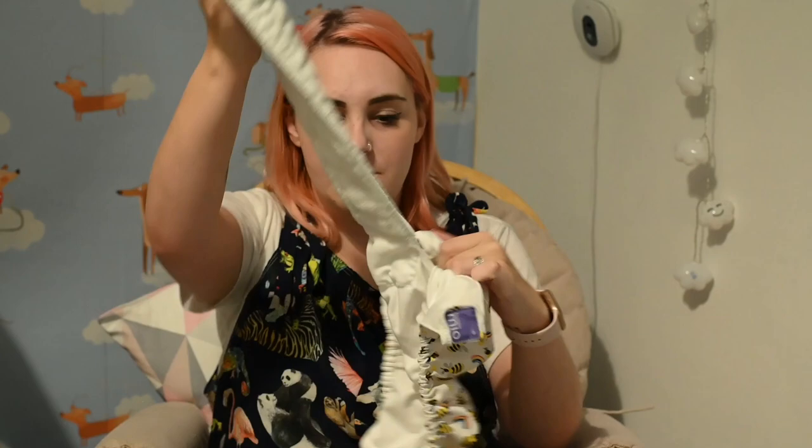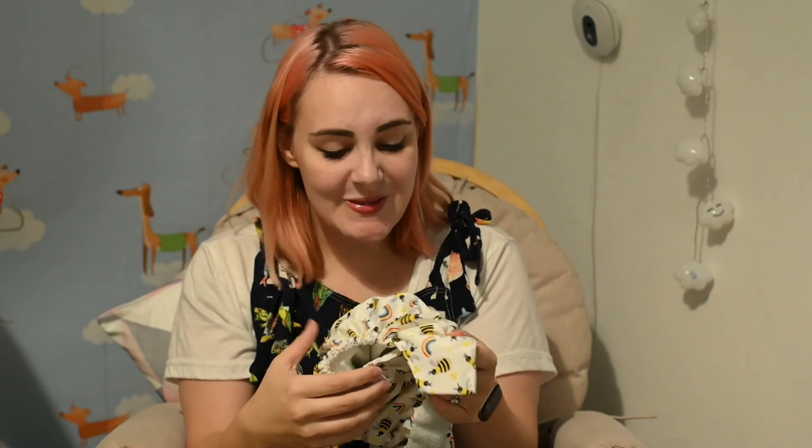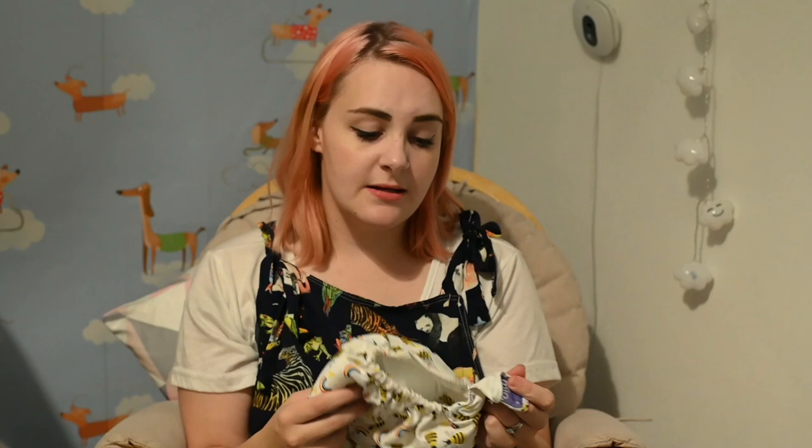And then there are these Bambino Mios - these are all-in-one. The insert is pre-attached and you just put it in, so it works pretty much the same as the others. These are a little bit more expensive, but Aldi do them sometimes on offer. They're really good quality, really soft and lovely, and still under £10. If you want to save money, I would definitely recommend either buying some secondhand - just make sure they're clean - or using the cheaper ones on eBay. It's a bit of trial and error. Some people do want to buy the expensive ones, and that's fine too, but you don't have to.